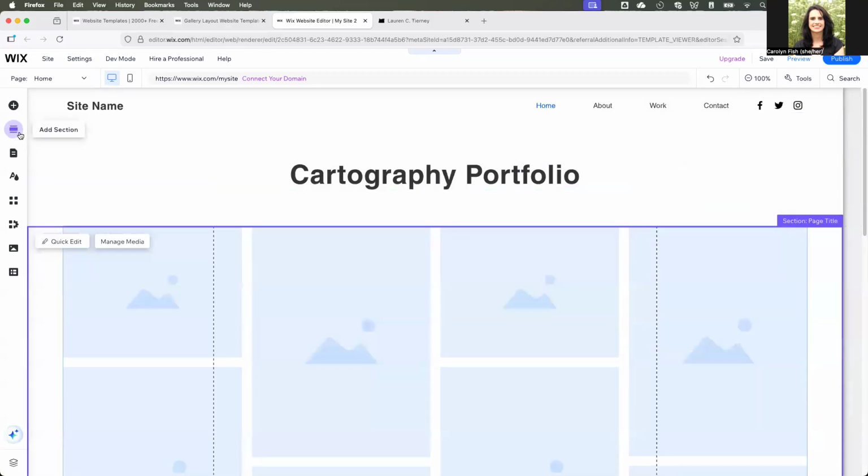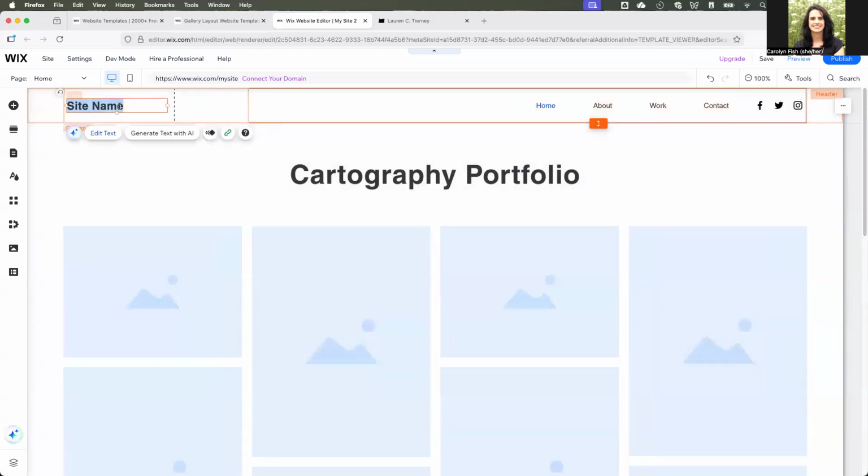And then one aspect of this is that I want you to have at least 2 pages. So this is our home page, for instance, and we need information about you page as well. And then in this template, there's a contact page, which is separate from the about page. So however you decide that you want to do it is up to you.